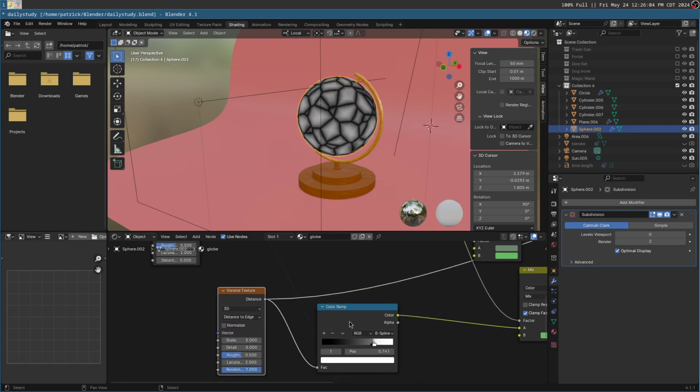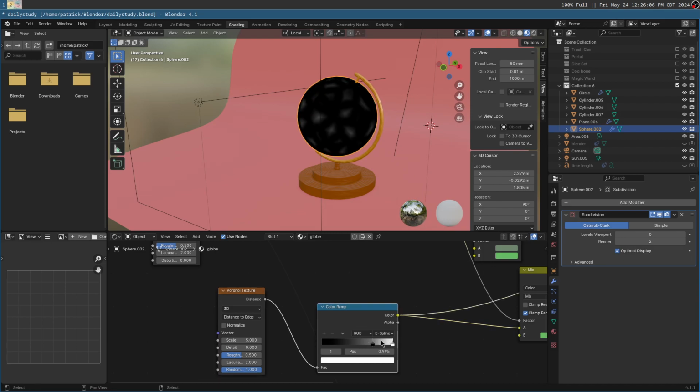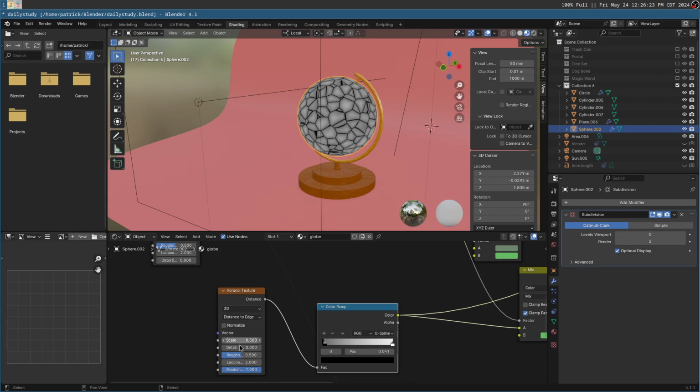Okay, we've found it. Here's the Krabby Patty secret formula. Perfect. Give it more, less detail. Turn the randomness up. Turn the scale up. We do want detail.